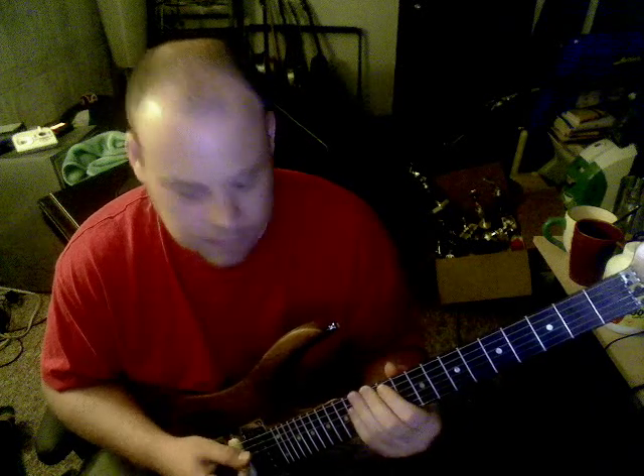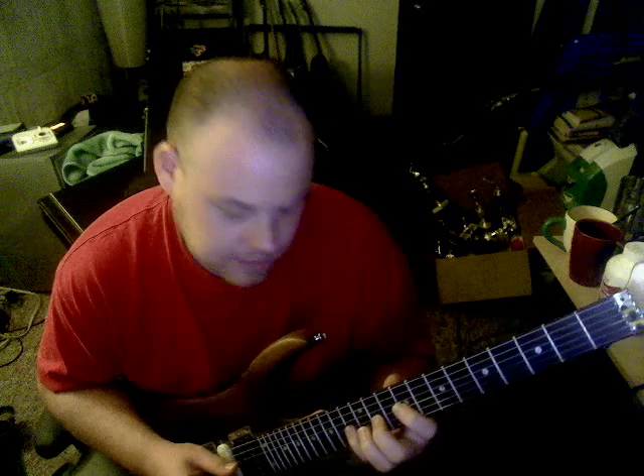Lead guitar part — you're playing an E major. Starting on the G string on the 11th fret, you're going to play between the 11th fret, then the 13th fret, then the 9th fret. Then the 13th fret, 11, 9, and then on the D string you're going to play the 11th fret. On the end: 12 on the B, 9 on the B, 11 on the G, 9 on the G.